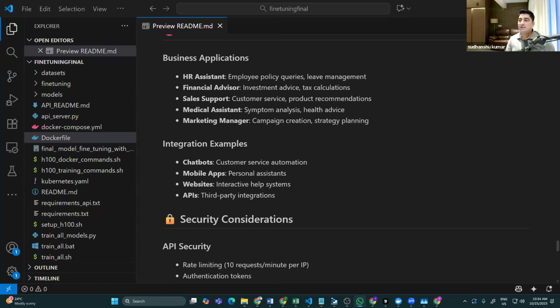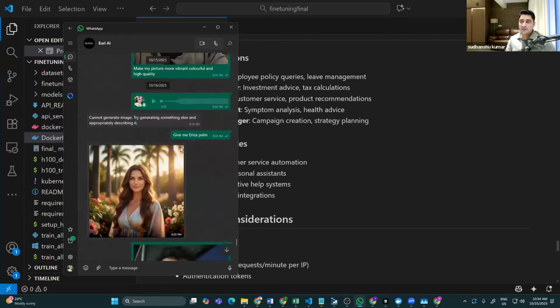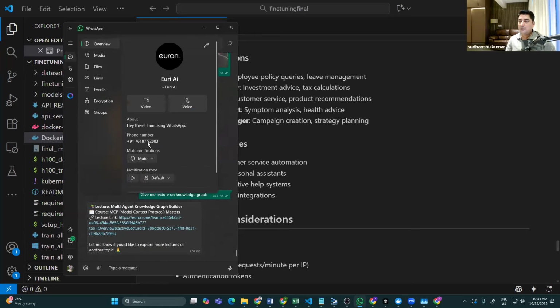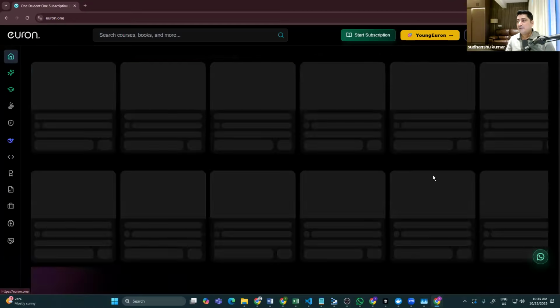Recently, we have done an extension of our services. Here you will be able to see that if you go and ping this number, the way you ping your friends, I think I have released a couple of reels for that. If you have not experienced it, you can experience it now. This is the mobile number where you can ping, and you can even go from here. On our Euron website, we have done this integration.